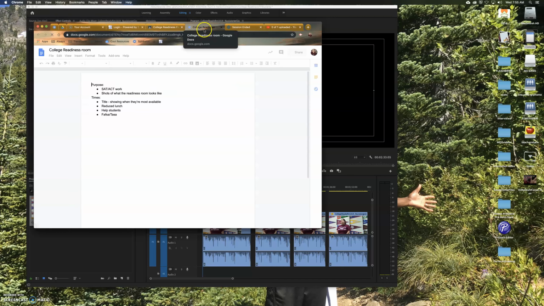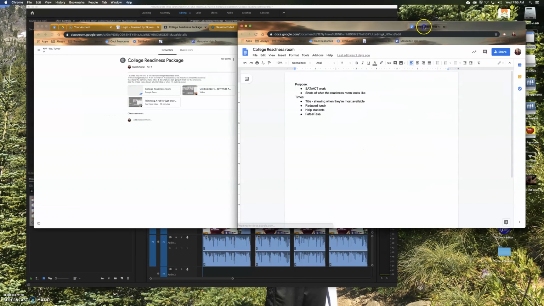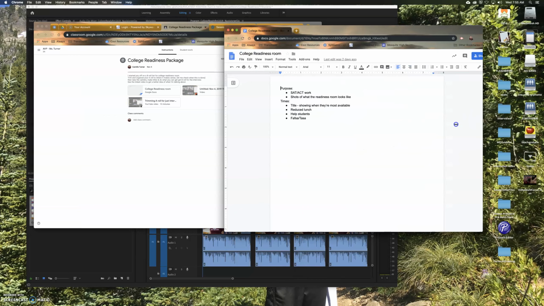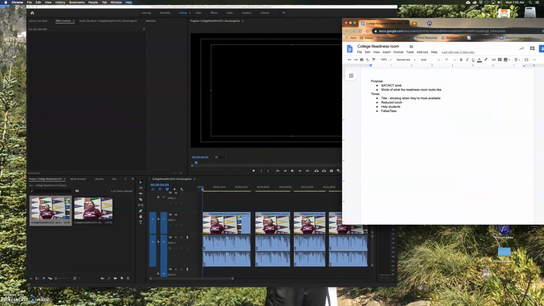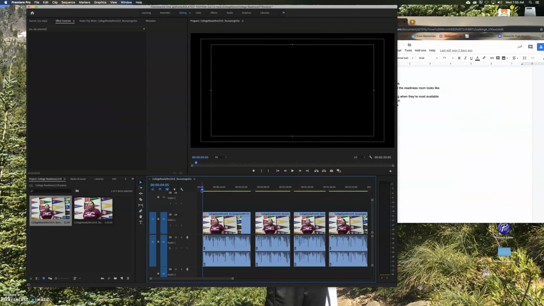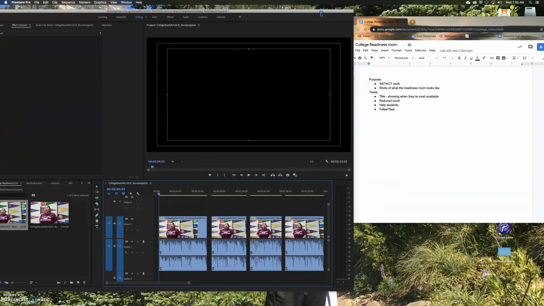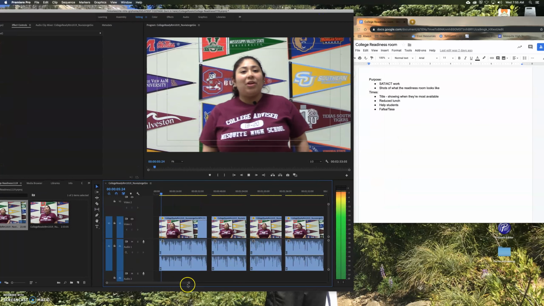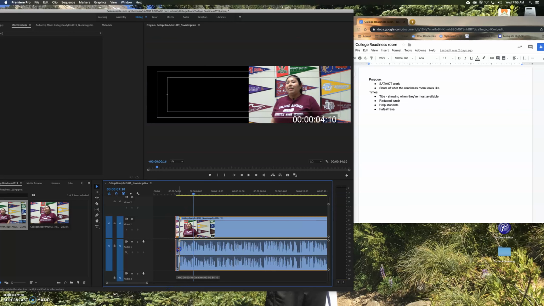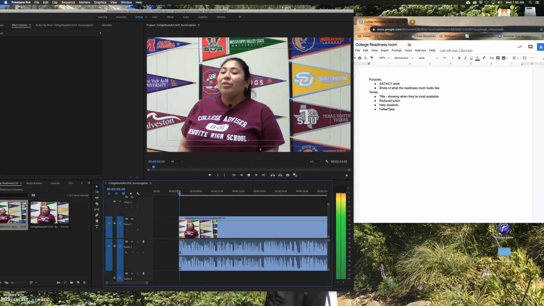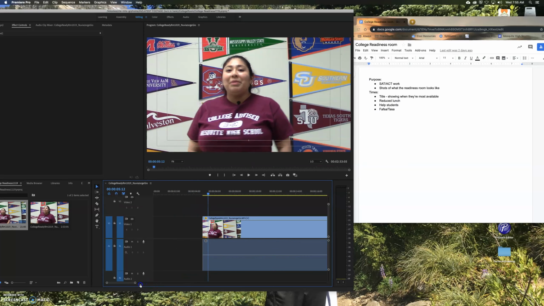Instructions. Here's our script so far. So having listened, here's what she's talked about. And the bullet points represent what shots we might want to get for B-roll or include in the titles. So I'm just going to see what I got here. So the purpose of the College Readiness Room is for... So I want to trim out the "we", we don't need that. So the purpose... We don't need the "so" either.